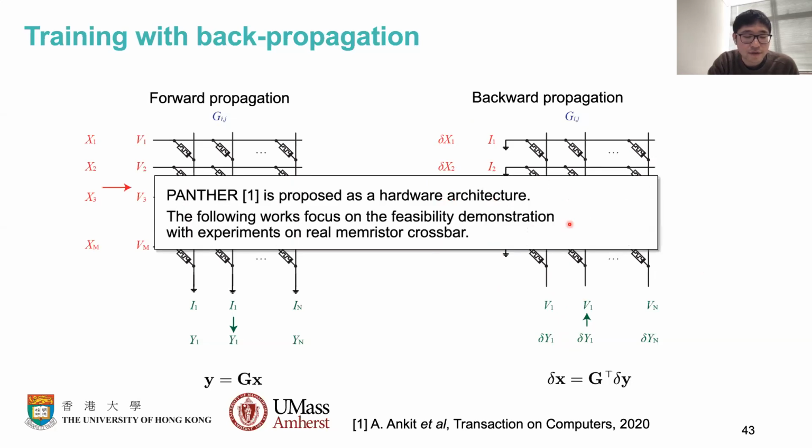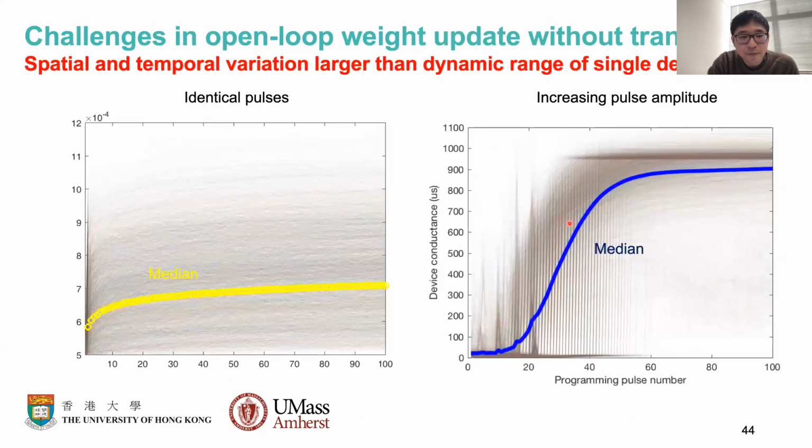And there have been several architecture efforts in developing this training process. But those interactions only occur in the ideal world. If we measure the device, we can see there's a pretty large device variation. If we take only one device as an example, we can see that this device transition curve is pretty smooth and transient.